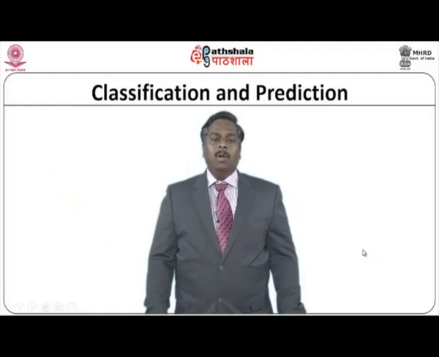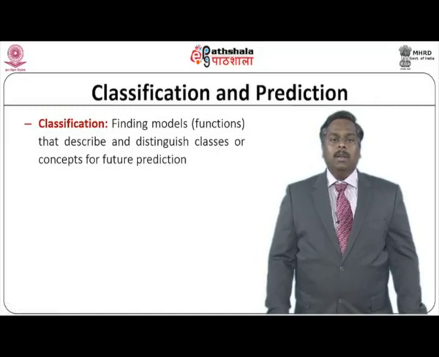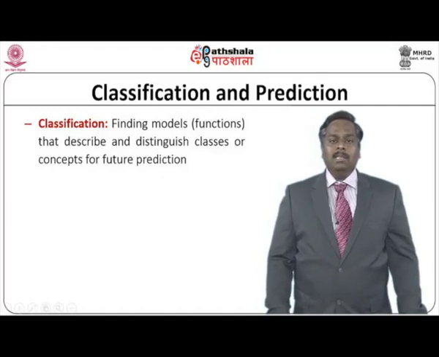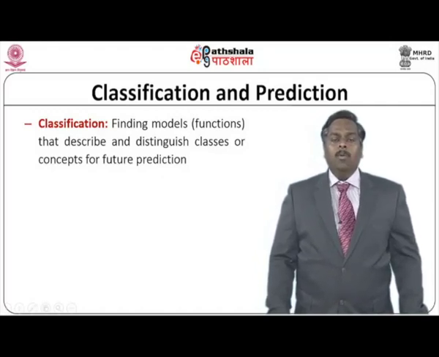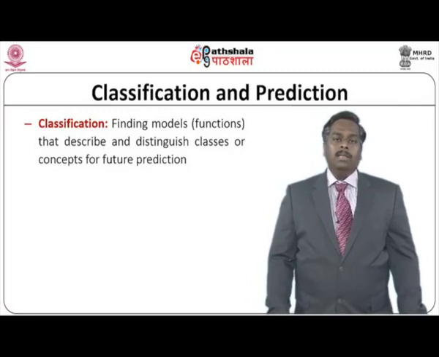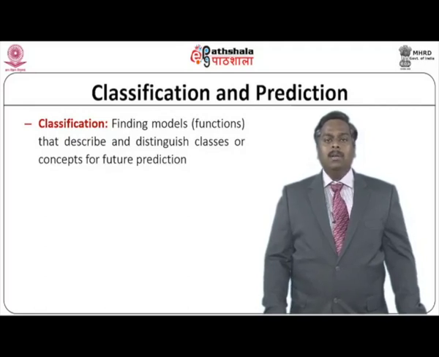The next type of mining problem is classification and prediction. In classification, what we do is, we actually try to evolve a model that will be used for providing a category or a class label for an unknown data. The evolution of the classification model is based on, say, training. So, we will have to provide a data set. From the data set, the model has to identify suitable attributes with which it can assign a class label for a given data. Say for example, I can take a set of students and then I can identify to which particular grade the student may be assigned based on their marks.